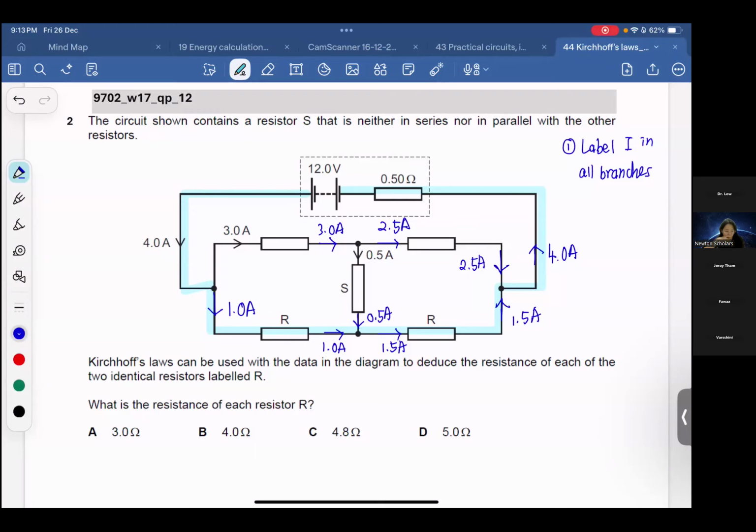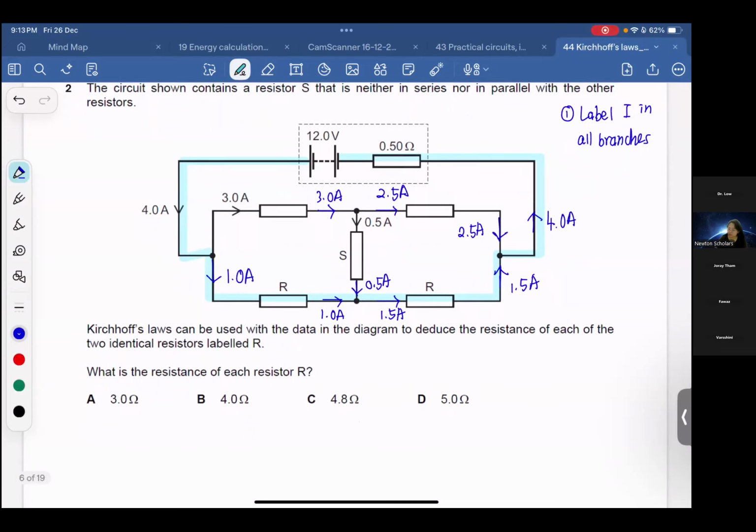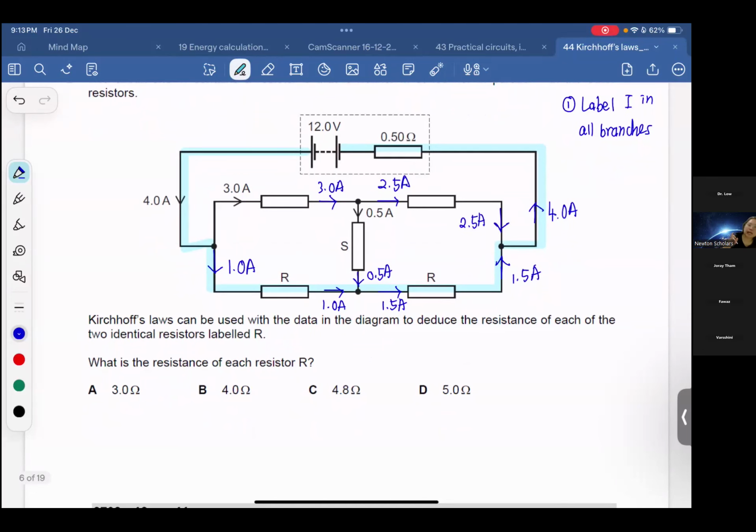Fatima, no. Check again. Any point the current that you apply, is it correct or not? First you check, Fatima, whether the current at every single branch is the same as mine. Because current is so important. Later on, when we apply Kirchhoff's second law, the EMF equals the voltage across the component, you must use the correct current. Vashini, correct.